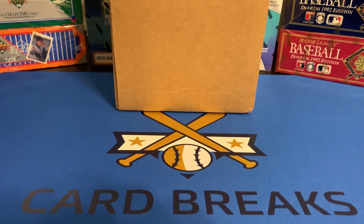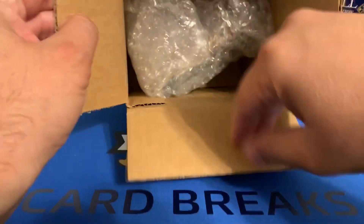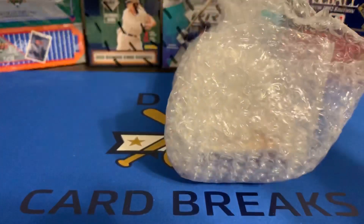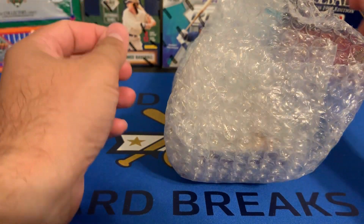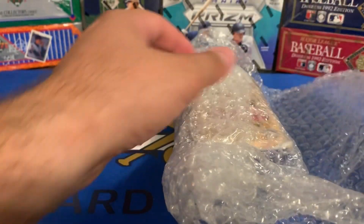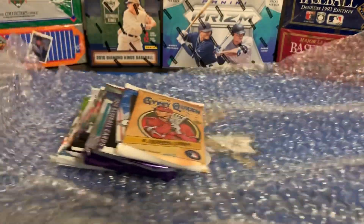Dustin with DNC Card Breaks back with another video. It is the first week of July, so that means mail day came with our July Collector's Club box from Grand Slam Collectibles. This is the baseball edition. We'll get this out here and see what packs came this month. We had a video of this last month and got a good response — Grand Slam Collectibles shared the video.